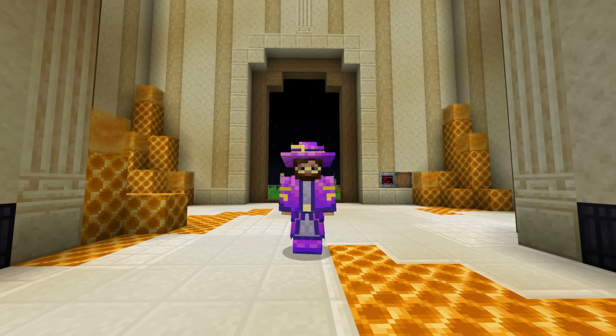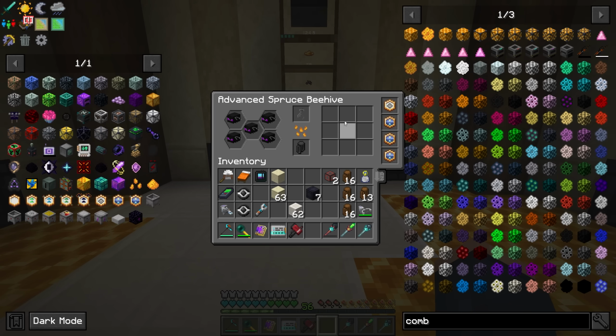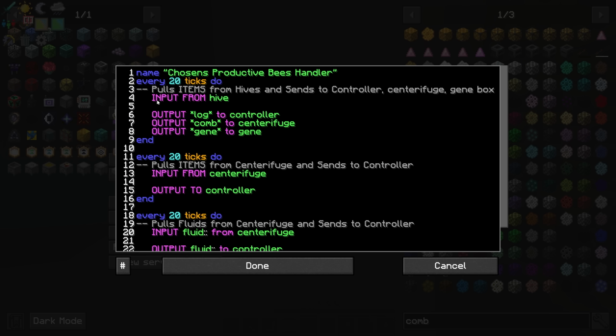Now, the only time you might want to add something to the SFM code is if there is a byproduct that is actually used here. So inside of this code, right now, it's taking from the hive and sending those items that it gets to these locations. But there may be other items that you generate, and I do recommend possibly adding those to the list just by defining their name right here and then where you want to send them. For example, you can send them into the controller.